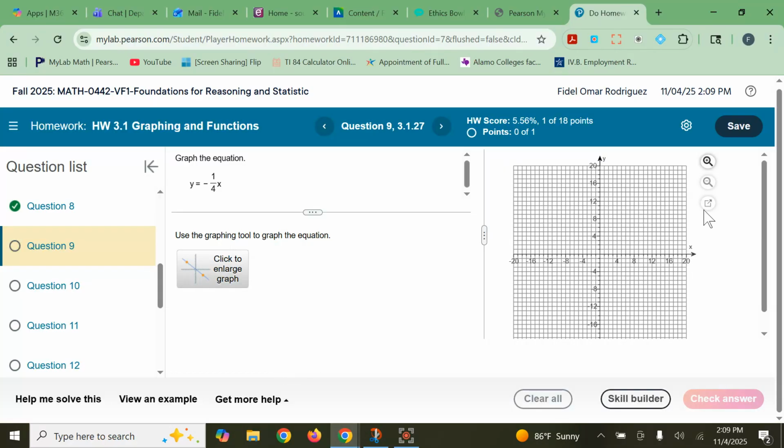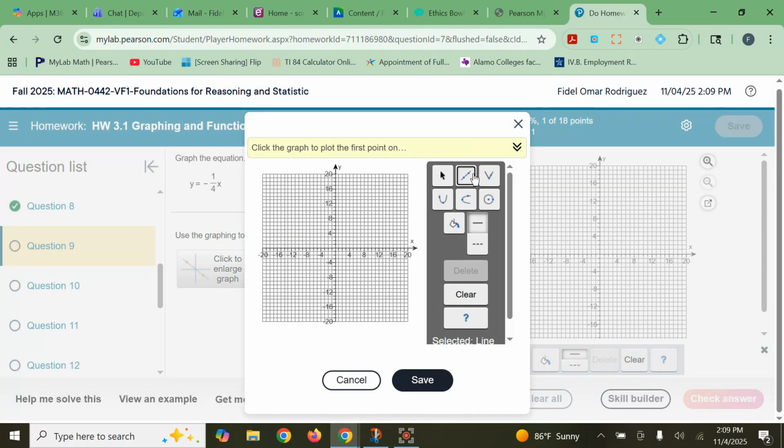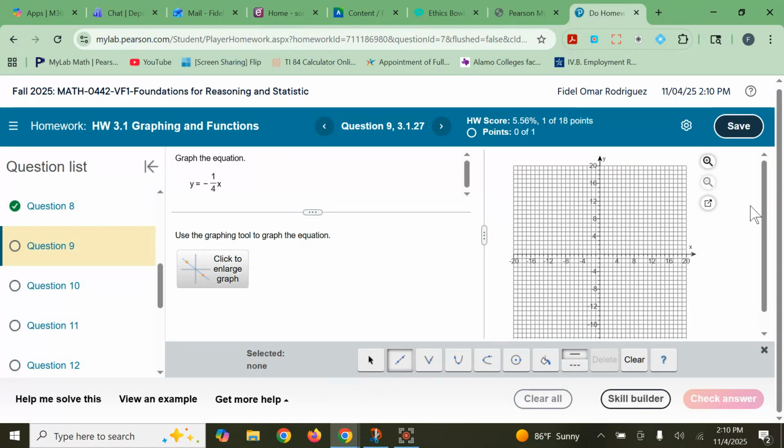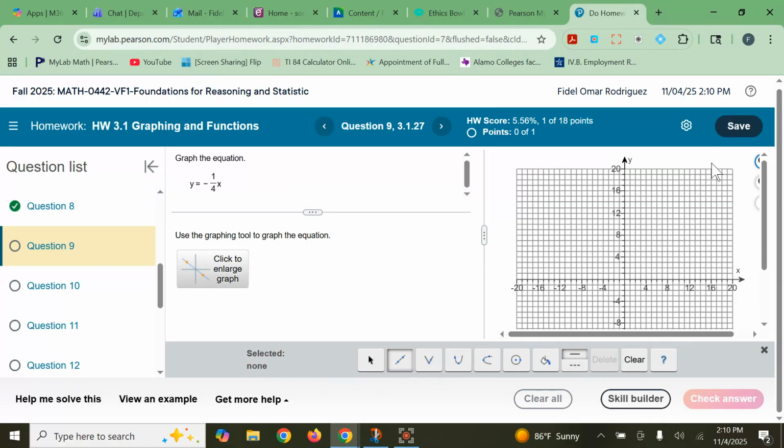Okay, so let me click on this guy right here. Boom. Let me get my line. Remember, the first point I'm looking for is (0, 0). There it is. Boom. Okay, the next point we have is 4 and negative 1. So I kind of have to be real careful, y'all. If you look here, those little marks are really small. Now, y'all, let me cancel this real quick. I think, yeah, you know what? Let me do it this way.